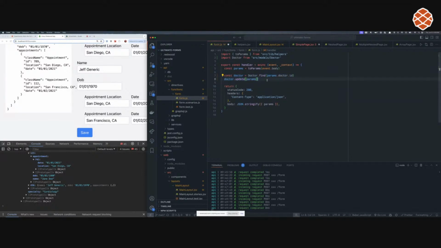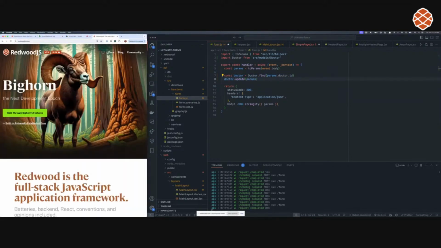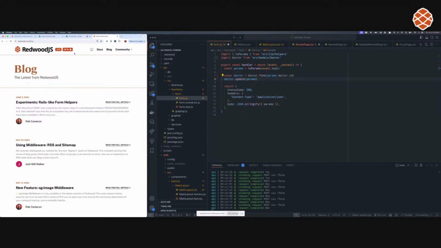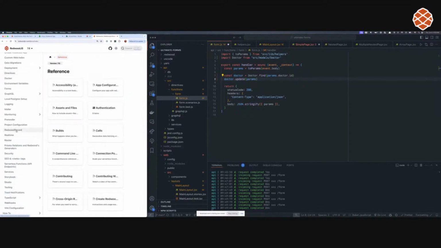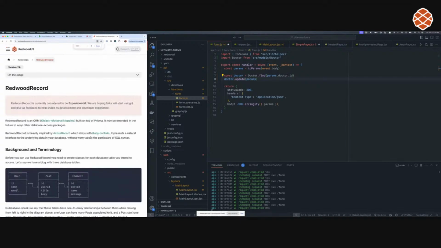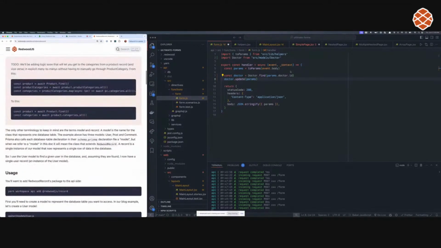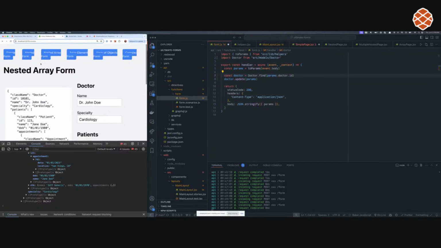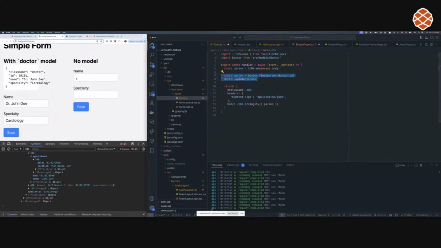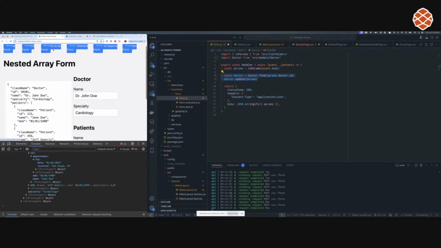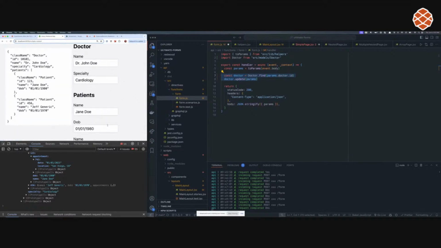Technically, now we have an experimental package called Redwood Record that I did years ago. I don't know how many people know about this. If you come in here to Redwood Record, you can actually see how to install it and set it up. So the very simple cases, like this most simple version here, you could actually do this now. This exact syntax would work. Redwood Record doesn't currently save nested. You can query nested, so you can say, doctor, give me the doctor's patients, and it'll work, but you can't save them all in one call. But that might be coming soon.